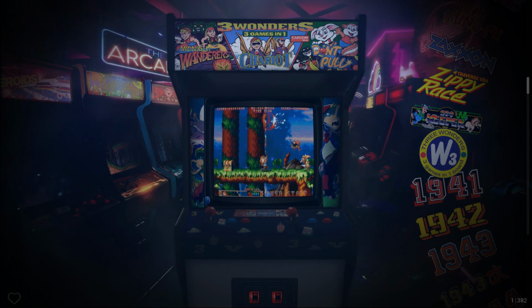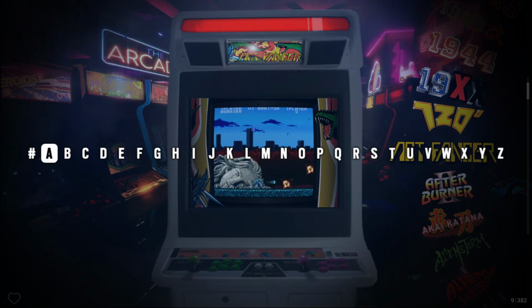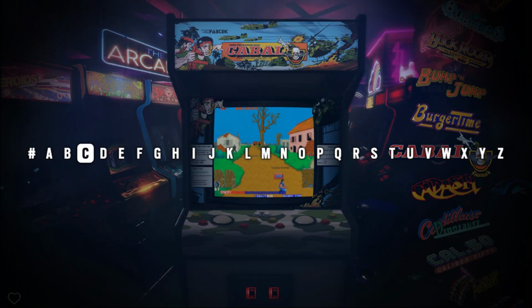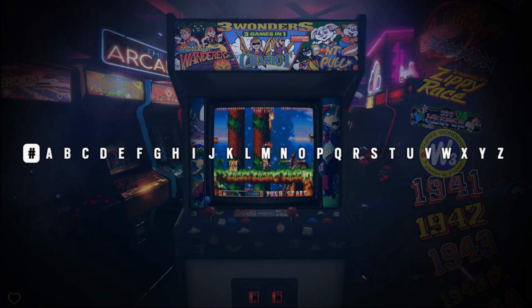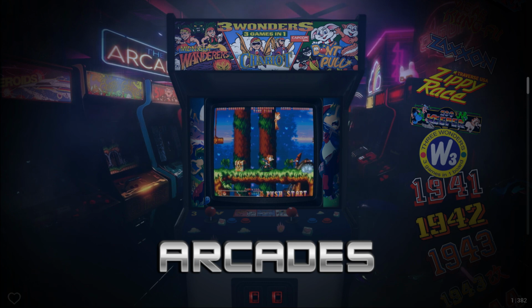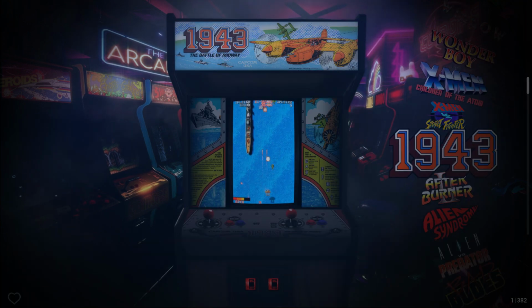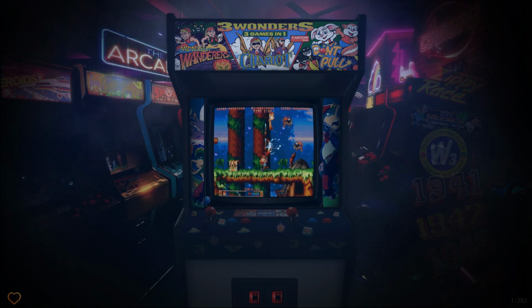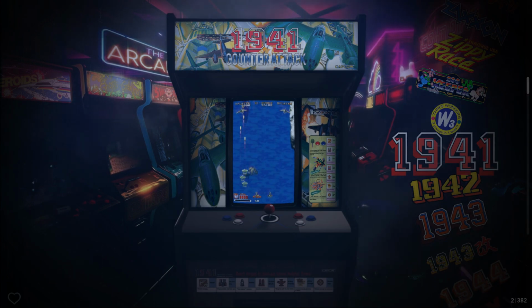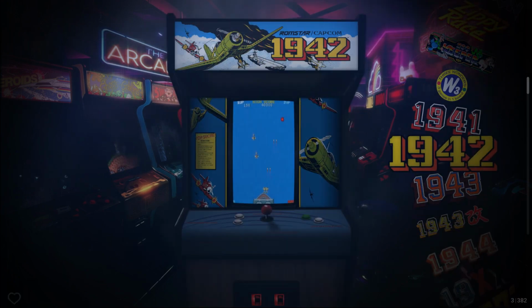So as far as the games in here, you start off in W or zero, and then you can use your bumper buttons to kind of jump letters if you want. You have a favorites if you click over to the right or click to the left. You can add a game to your favorites. I think if you just hit start, yeah. So you just hit start and it adds it to your favorites. And if you hit select, it exits out. So let's go ahead and see what's on here.